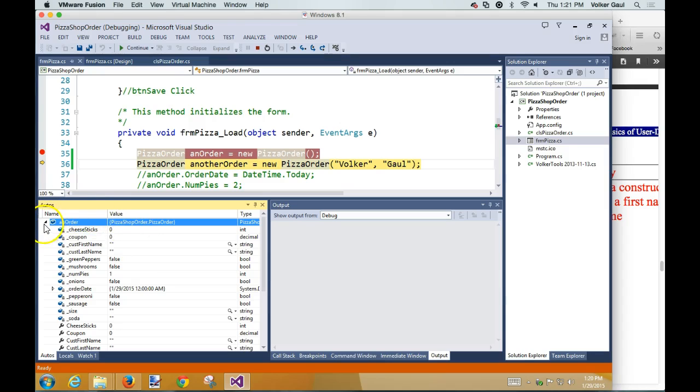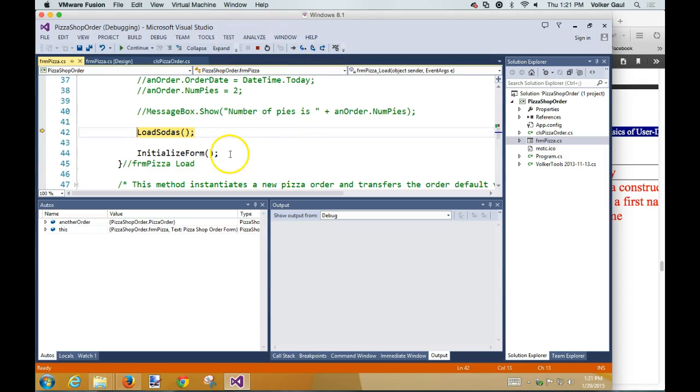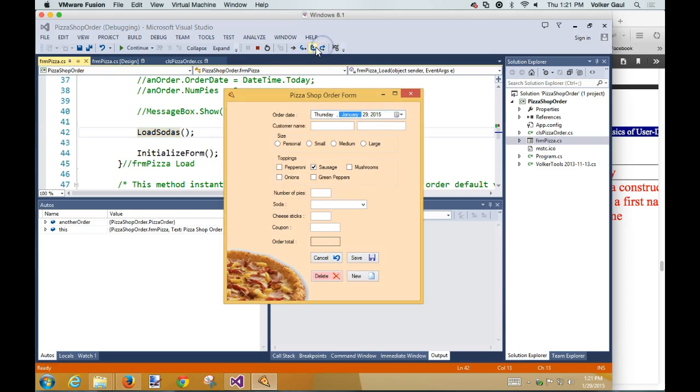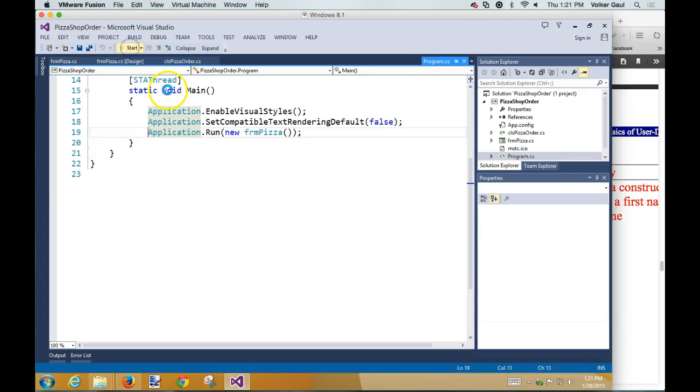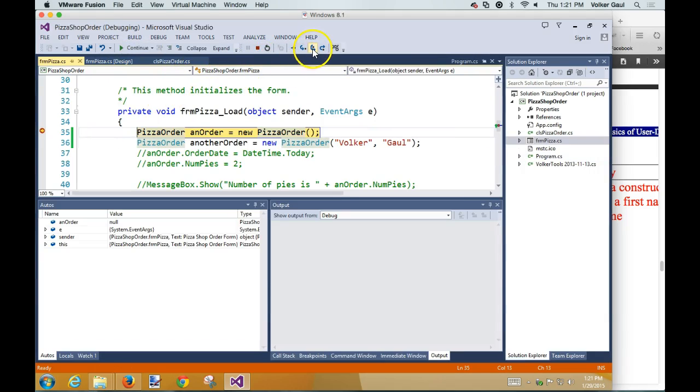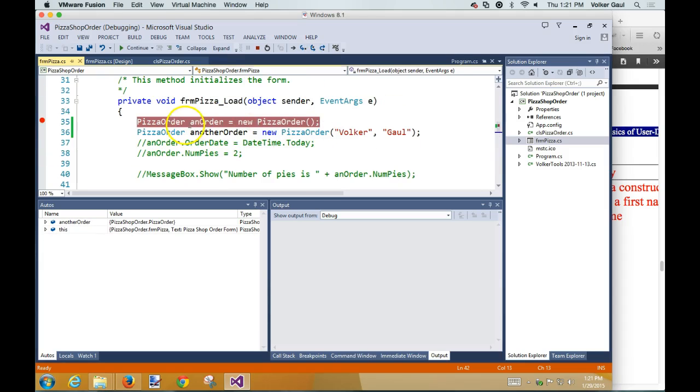Then, notice what another order is. It's null. What do you mean it's null? The yellow line in the debugger has not executed yet. It's the next line to be executed. So it hasn't executed yet. So now I'm going to say, okay, step over that one. Oops, I said step into. Oh, bummer. Let's try that again. I hit the wrong button in the debugger, so it skipped right over it. Okay, step over. Step over. Oh, so I did do it right. Okay, so here's another order.